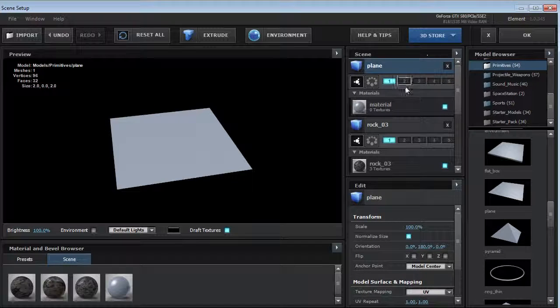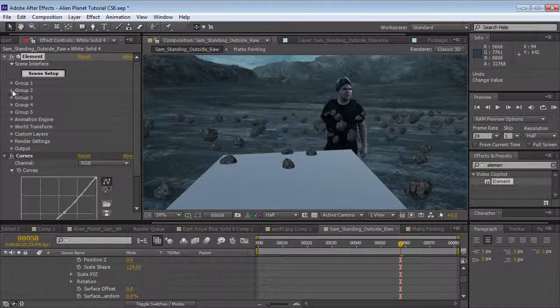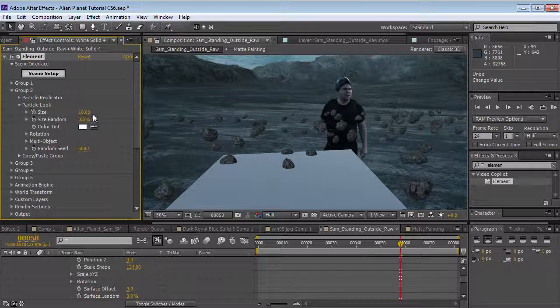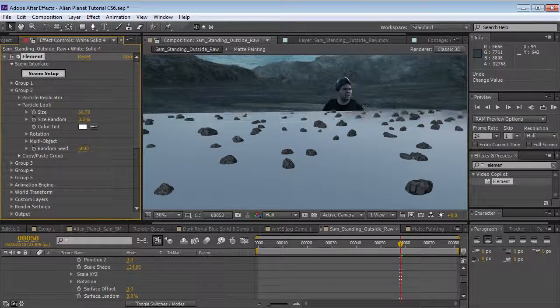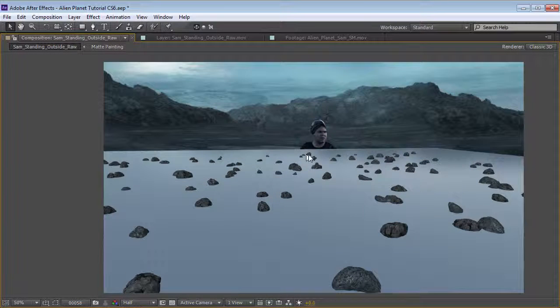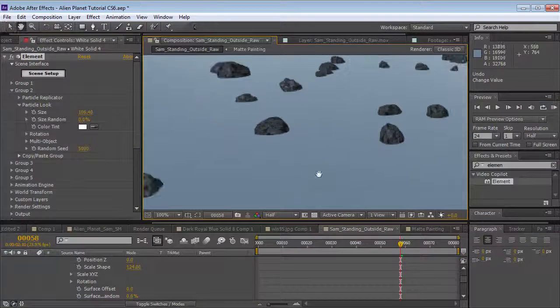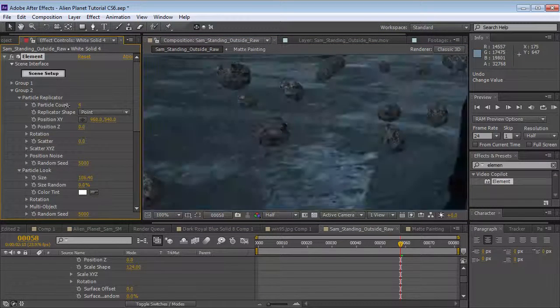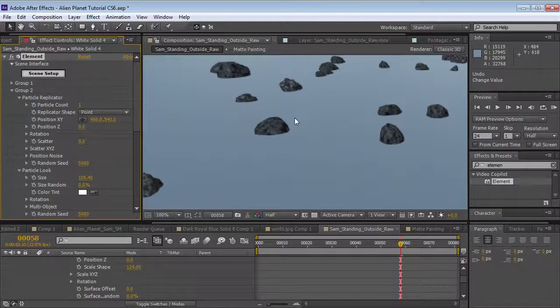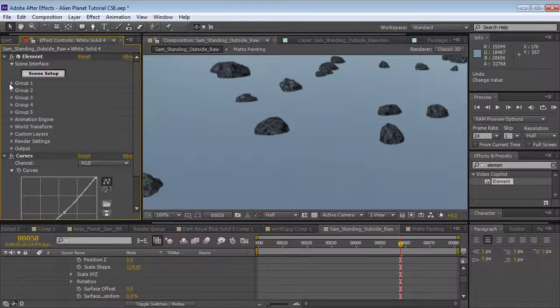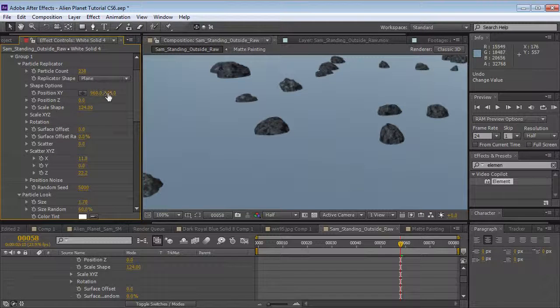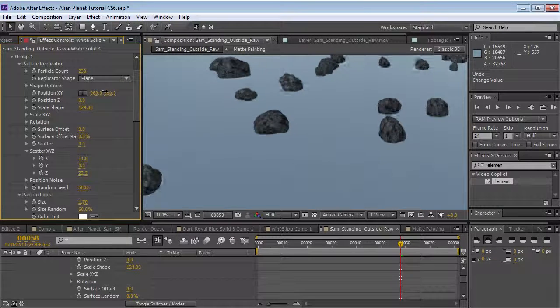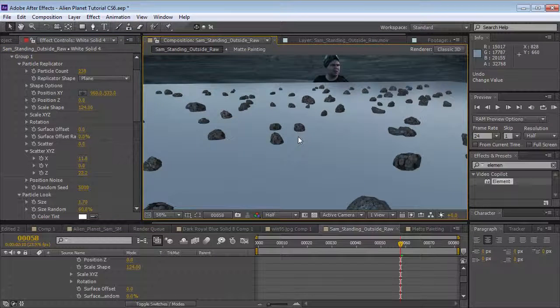And what we want to do is put this onto group number 2. So we'll uncheck it from group 1, it's only on group 2, and we'll hit OK. So what I'm going to do is scale this up. So we'll go to the particle look, turn the size up so it's nice and large. So now we can see the rocks are actually being cut off by the surface. So if I shut it off here, we see that that plane is sort of cutting off the bottom of the rocks. And we could even go to group 1 and maybe move the position of the rocks up a little bit higher. So we can actually adjust how much they intersect.